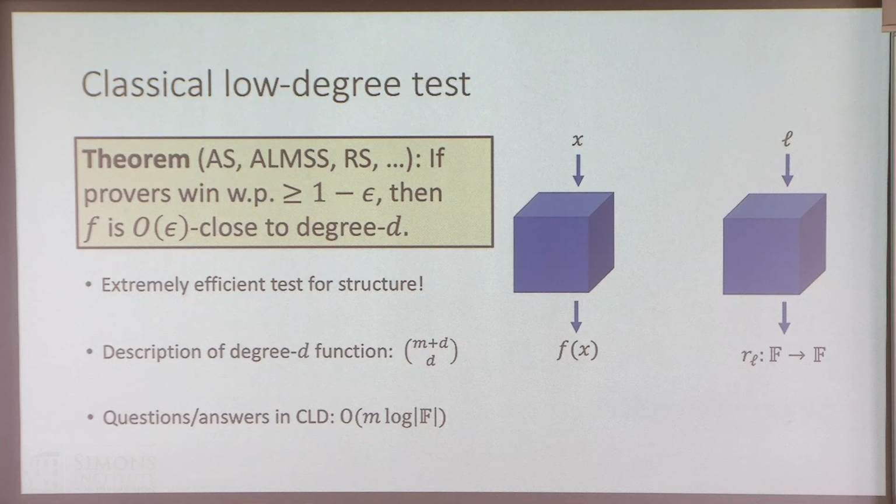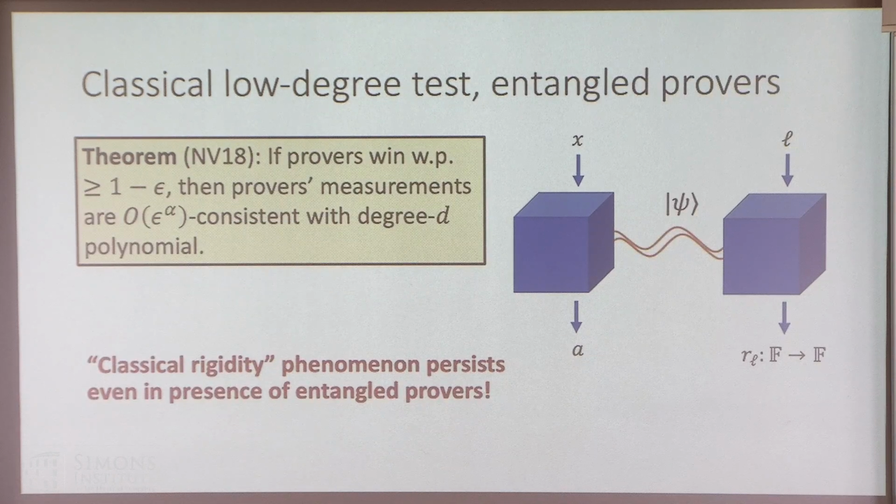Yeah. So this is the classical low-degree test, and it's very important in classical complexity theory. And it turns out that we can use the same idea. Even though this is a purely classical result, we can use it to establish structure very efficiently in the quantum setting. And this is what's used for the quantum low-degree test.